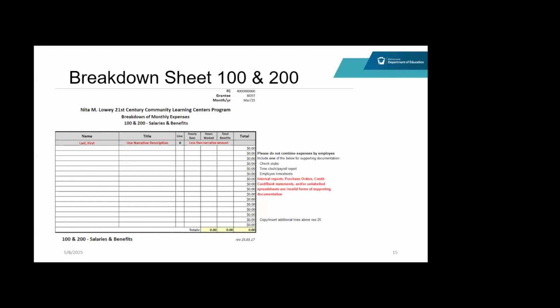Acceptable supporting documents for this category would be one of the following: a check stub, time clock printout, or timesheets. Unless you are using the same supporting documents for categories 100 and 200, you will add the supporting documents after this breakdown sheet.